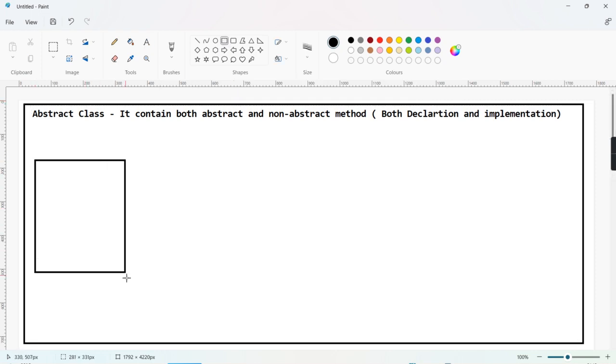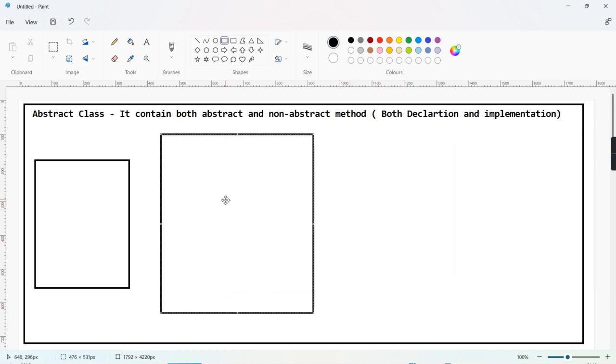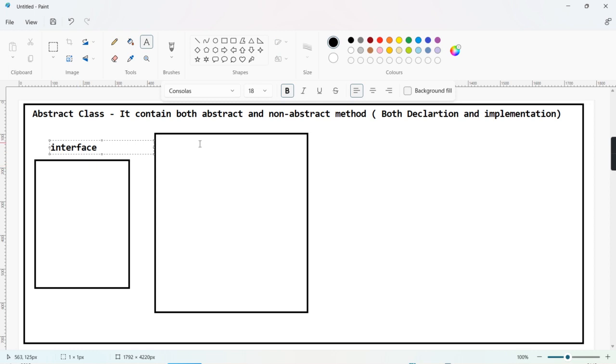this is your interface, right? And this is your class. This is your interface, this is your class. So if we have a drive method, in interface we have their declaration only, right? We have gear, so in interface we have their declaration.